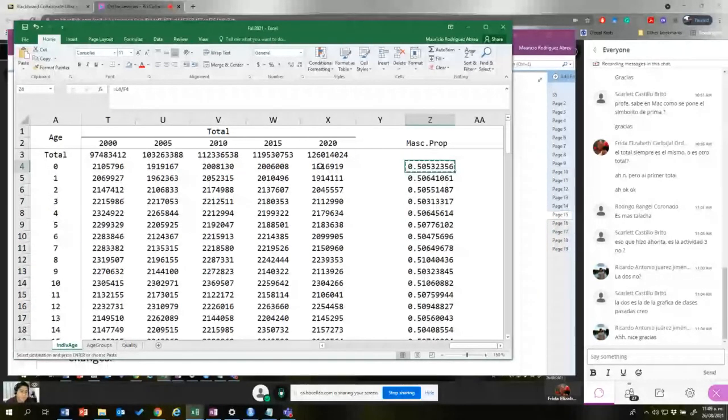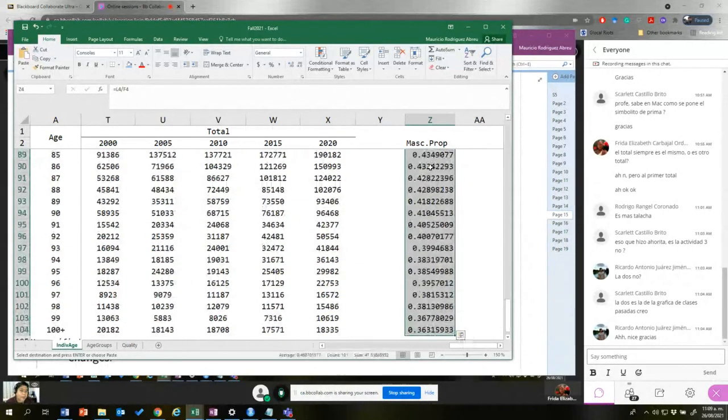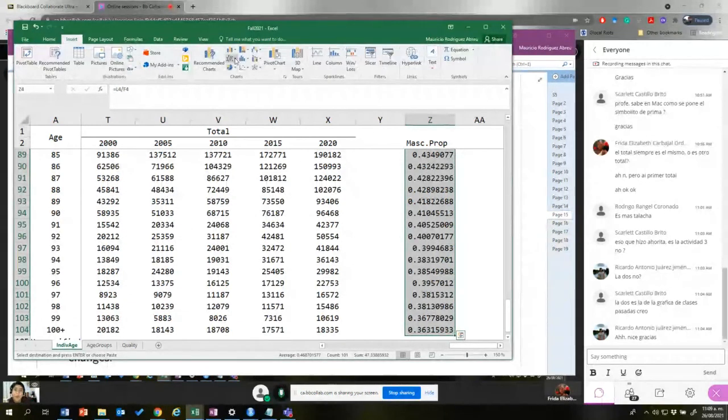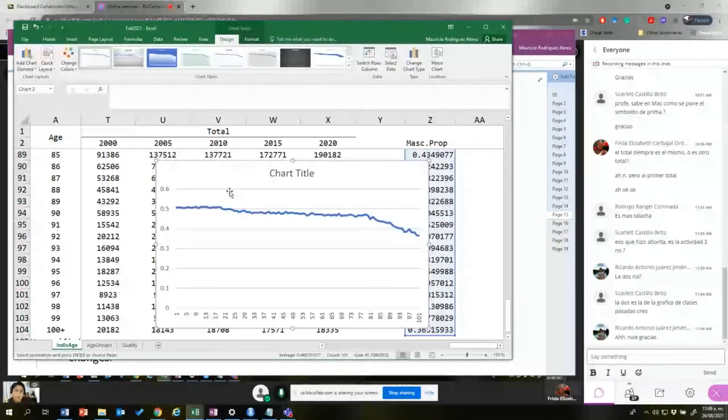So as you can see, if I get the total, in Mexico we get like 48.7%, which is pretty close to 49, right? But if we do this by individual age, what we have is a really interesting behavior, right? This pattern. For the first years, we have more than 50%, and then we see this decline, and it kind of stays around the same level until we reach really old ages.